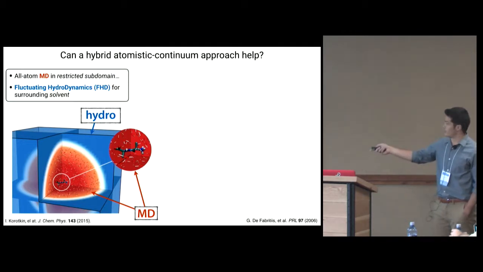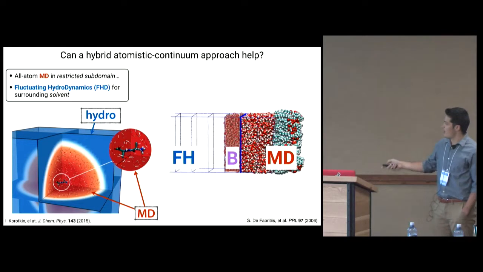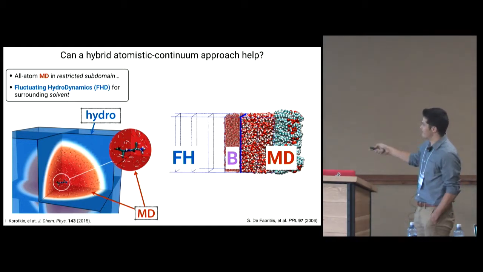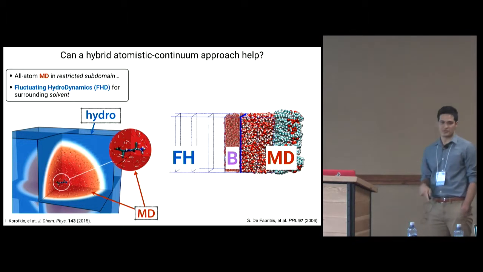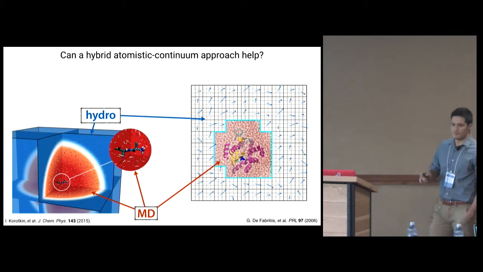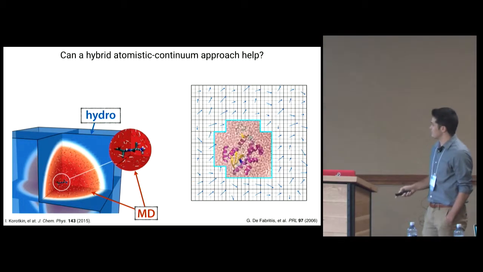This seems really easy in principle. You do have to be very careful about how you stitch these boundaries, but since I'm talking about it at a high level, this doesn't actually seem like a challenge. You just say mass, momentum, energy conservation across this boundary, and if you don't care about how you calculate it, it seems easy. I'll also say, we'll come back to this, you also need to care about fluctuations, so you need a special solver for this. But the basic high-level idea is rather pretty.